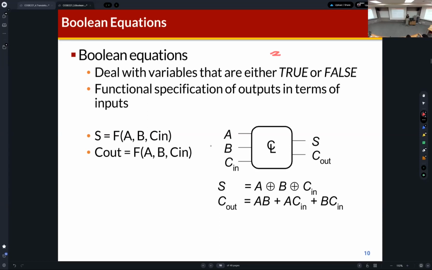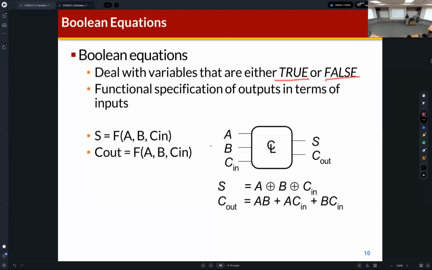Then what is the Boolean equation? Actually it's simple, because the Boolean equation just handles true or false. Normal equations in the real world handle numbers, decimal numbers or some other numbers, but Boolean equations just handle true or false, and that's it.